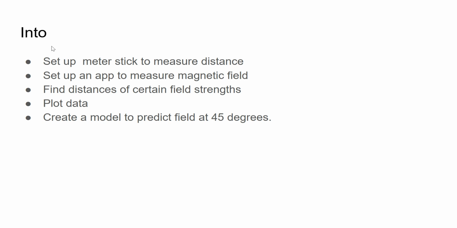In this lab, we had a meter stick, a bar magnet, and our phone. Our phones had apps to detect magnetic fields, and we would line it up so our X field would be 0. We lined the ruler up perpendicular to the phone and then placed the magnet at the end of it. This was to cancel out the effect of the Earth's magnetic field on our data, so there would be no impact from it.